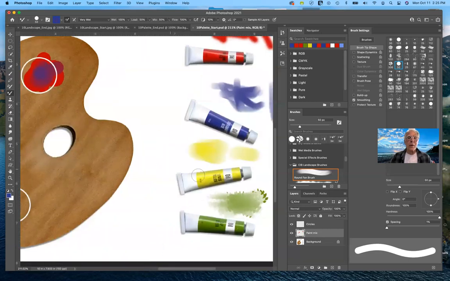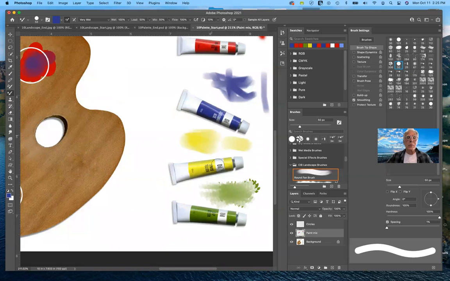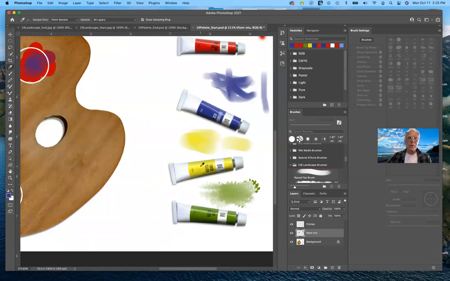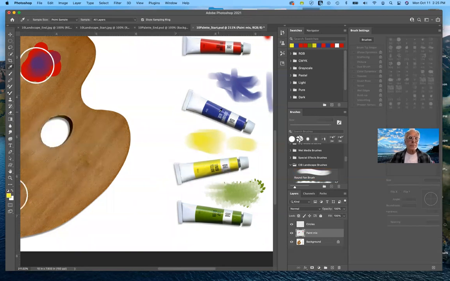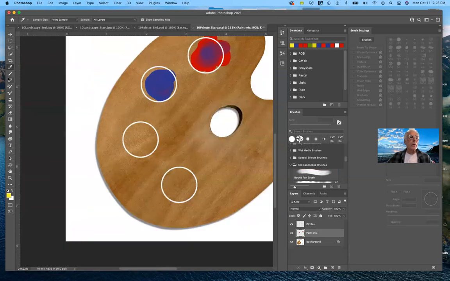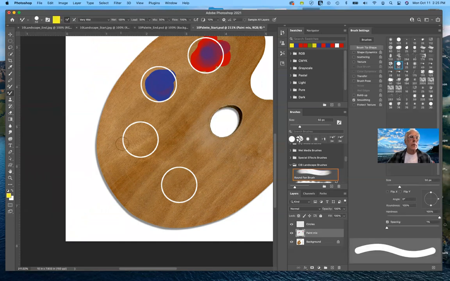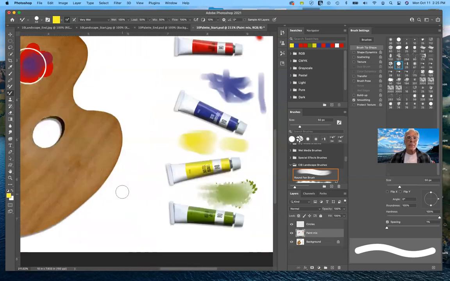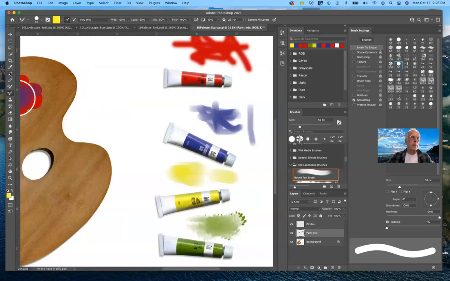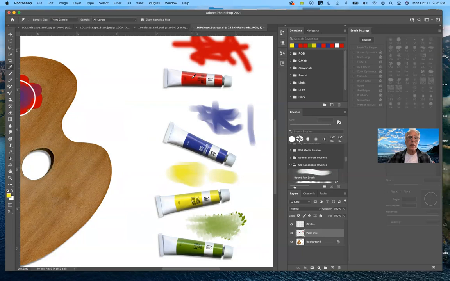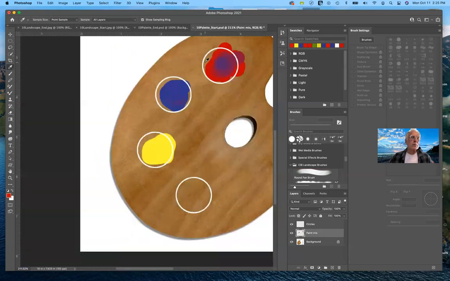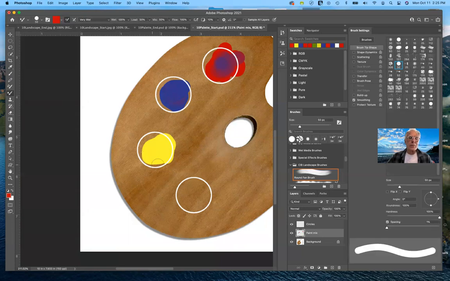I'm going to come over here and let's try mixing blue with yellow. So I'm going to go back over here and select the yellow with the eyedropper. And I'm going to come over here and select the mixer brush tool, and paint inside the next area here. Now a nice big swath of yellow. And now what I want to do is mix yellow with the red. So I'm going to come back up, take the eyedropper and select the red from up here, move over, select the mixer brush tool, and let's paint inside here.